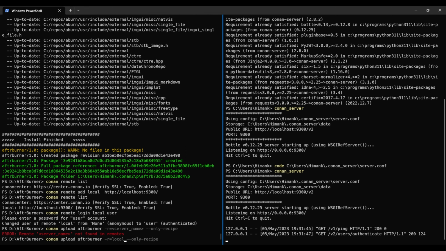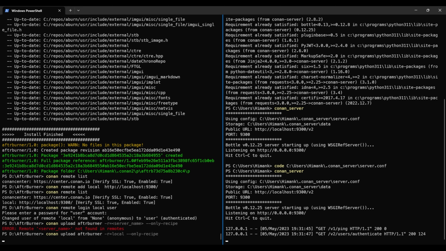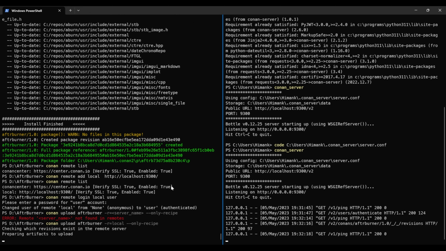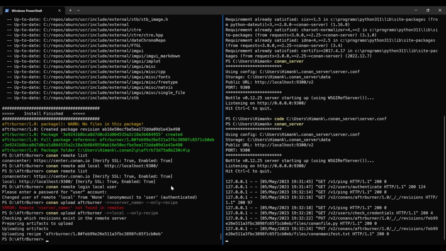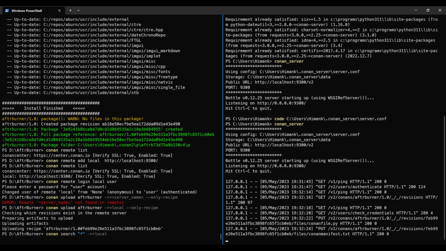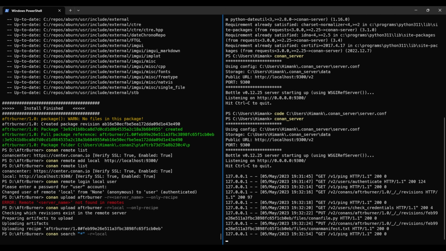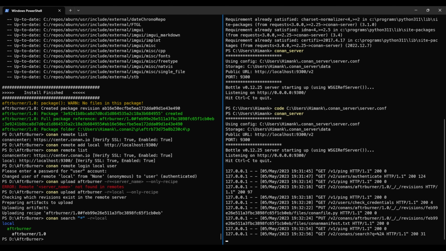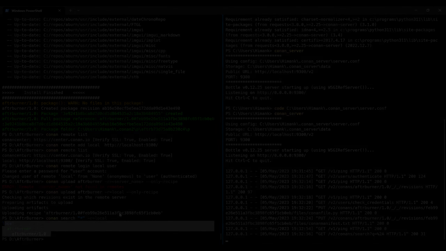We need to add the remote name and we can push the package to the server. And now our recipe is available on the server. We can check that. As we can see, our AftrBurner 1.0 recipe is hosted on our local server.